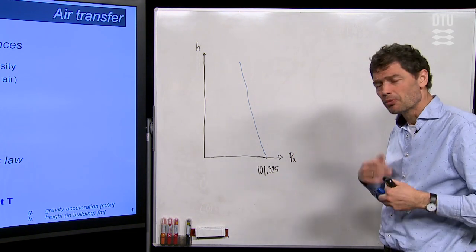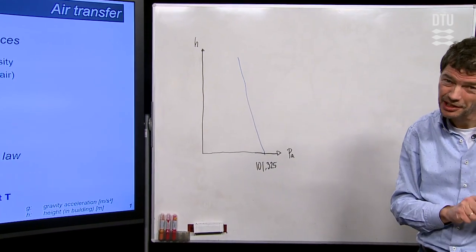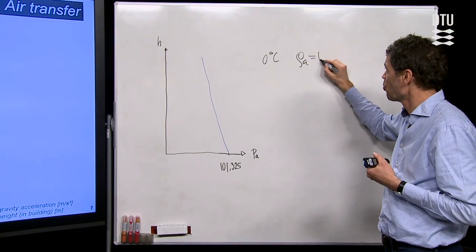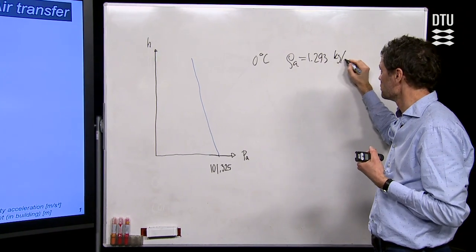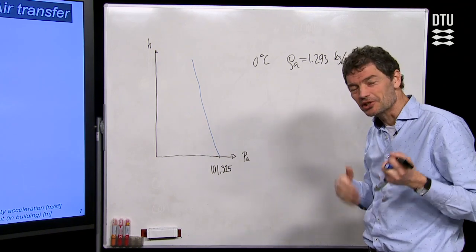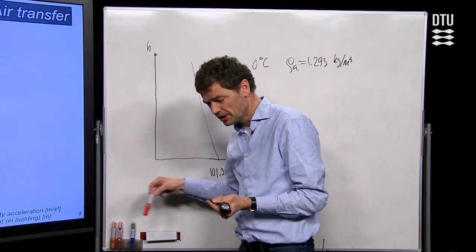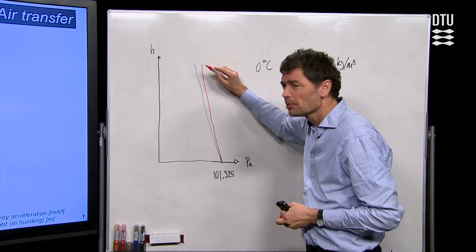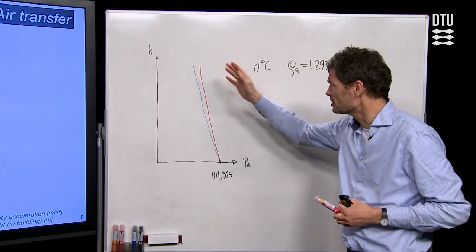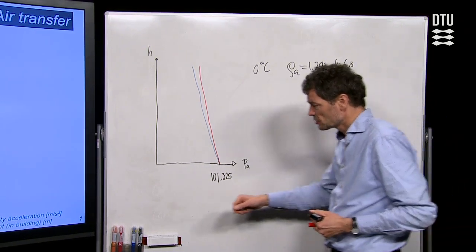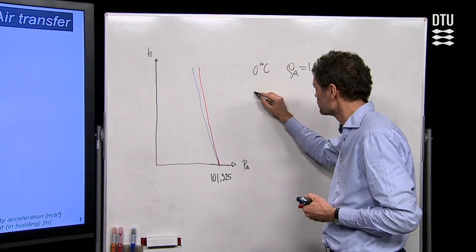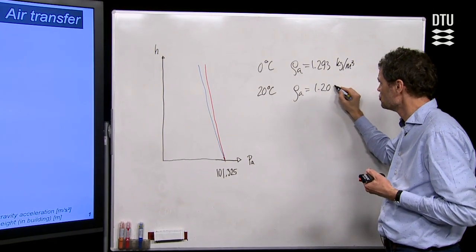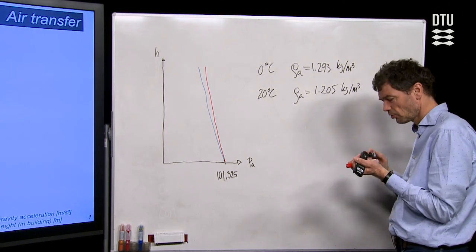That is the condition outdoors, where the density of the air at 0 degrees centigrade, if it's winter, for instance, is 1.293 kilograms per cubic meter. But if we have indoor conditions, it's warmer, so the air is lighter, and then the air pressure diminishes with height not as much as in the outside air. So there will be a slighter diminishment of the air pressure, and this we can calculate by considering the density of air. Indoors, of course, 20 degrees as we have inside means that the air density is 1.205. So warm air is lighter or has a lower density.